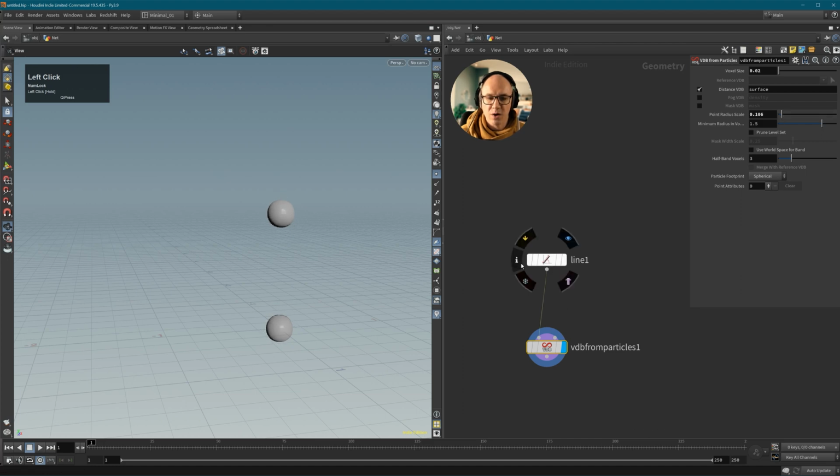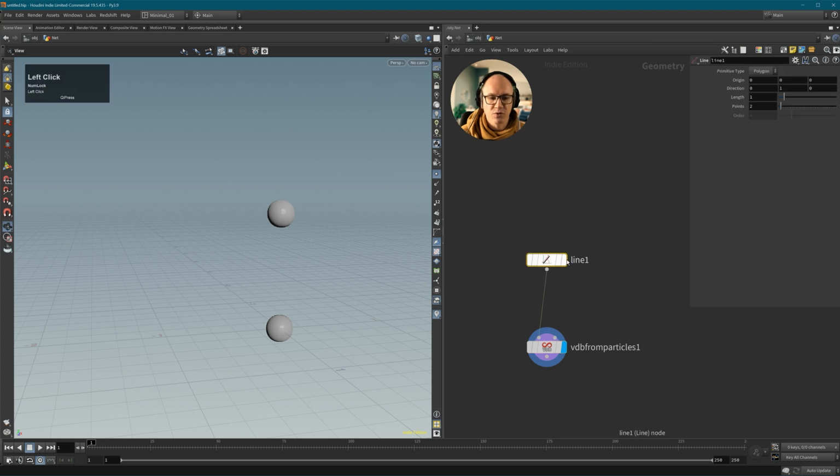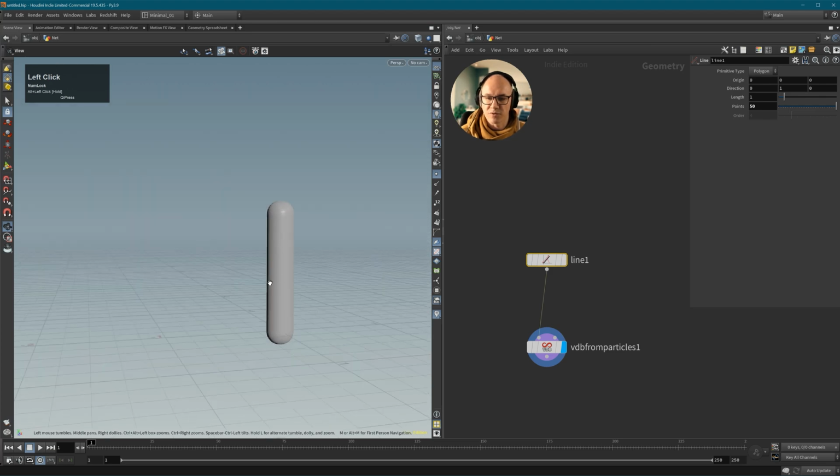So to turn our line now into a real shape, we just have to increase the point count. So let's go to the line settings here and increase these points. And you see, the more I increase this, the smoother these shapes get. So I can do something like that, but I can also just increase this and increase this until I get a smooth surface, like so.